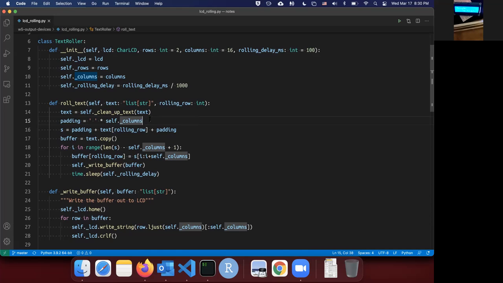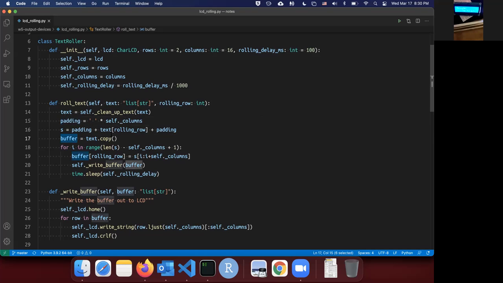In order to show a whole blank row in between displaying the characters of the message, we will have this many spaces, using this operator on this string. This will repeat the space this many times. So we have 16 columns, and then we have 16 spaces as padding. Then we're going to add this padding onto the beginning and also the end. This is just one way of doing it. You certainly have different ways of processing it.